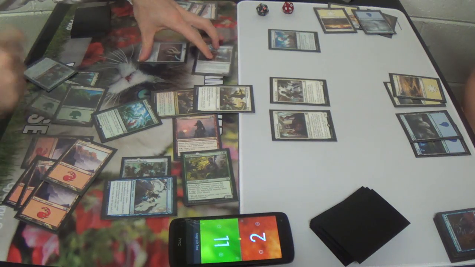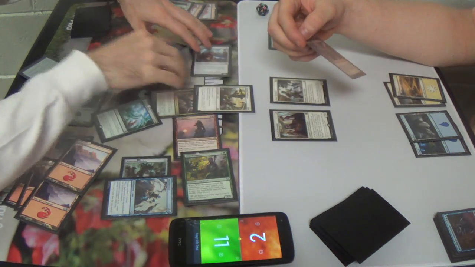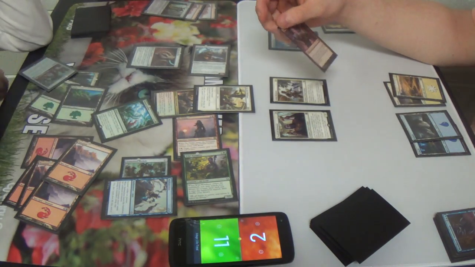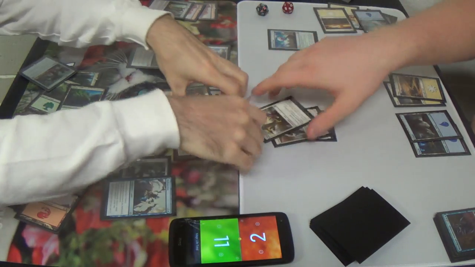I'm shortcutting, but you kind of get what's going on. I'm going to kill one of the creatures that has menace, so now you can't block, and so it just swings right on through, like a boss. You're good. Thank you. Good game.